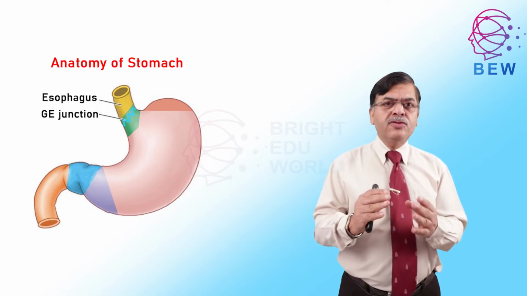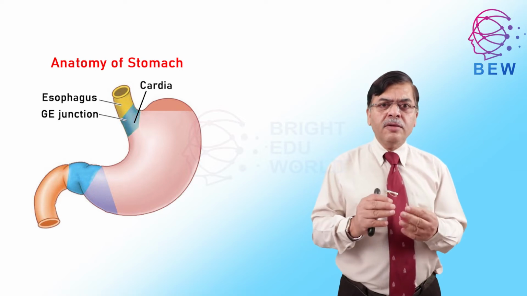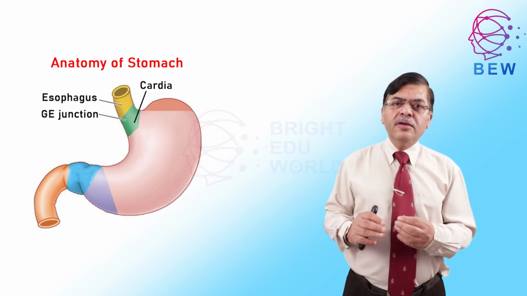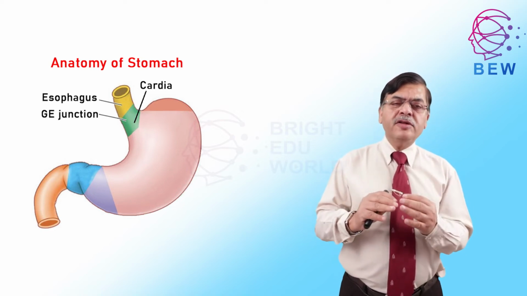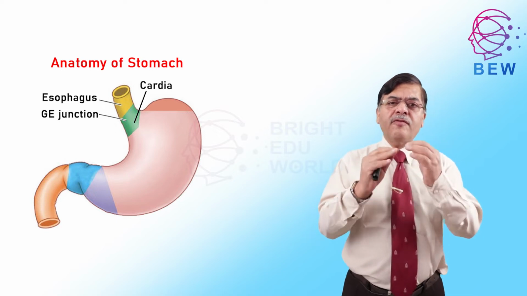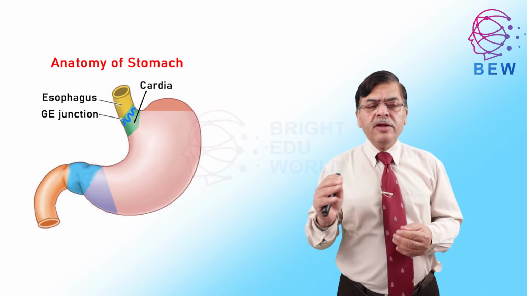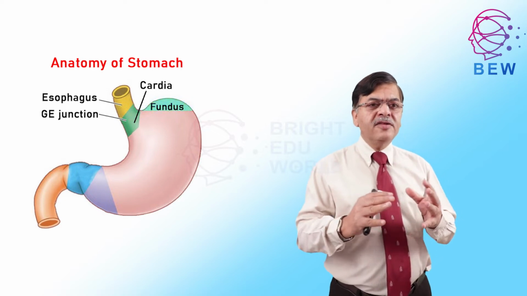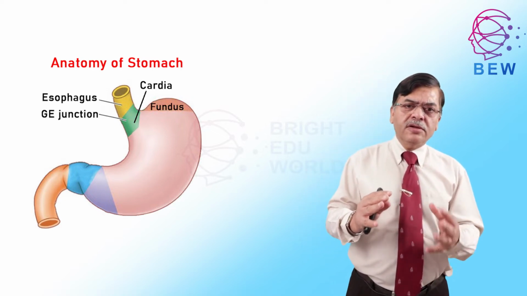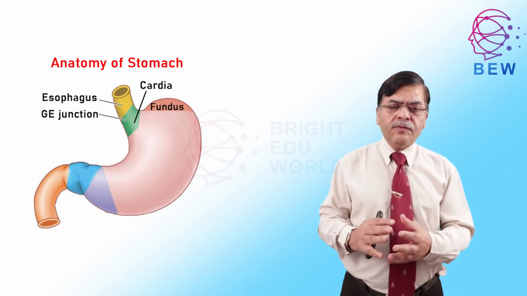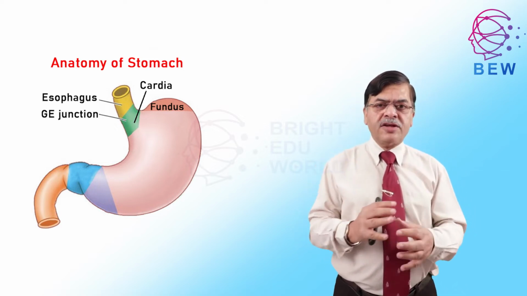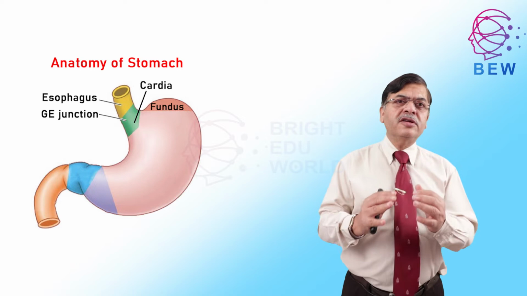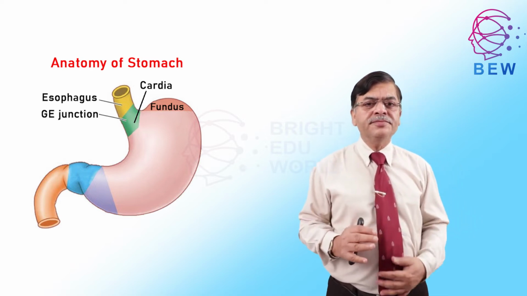The part of the stomach next to that is called cardia or cardiac part of the stomach. The part of the stomach which lies above that, actually some part of the stomach is projecting even above the gastroesophageal junction, mainly onto the left side, is called fundus, and this part is highly distensible. So it contains food, fluid as well as the fundal gas, because whatever gas is collected in the stomach generally rises and collects in the fundus.